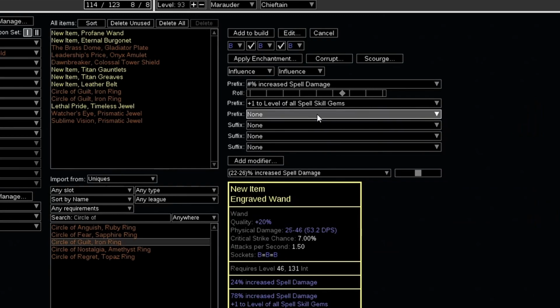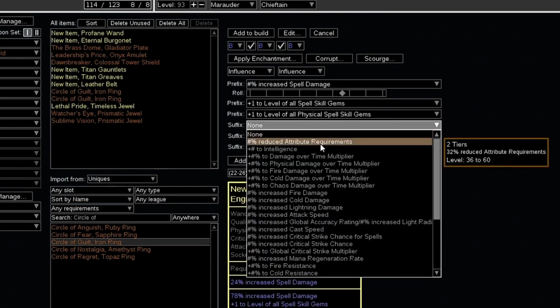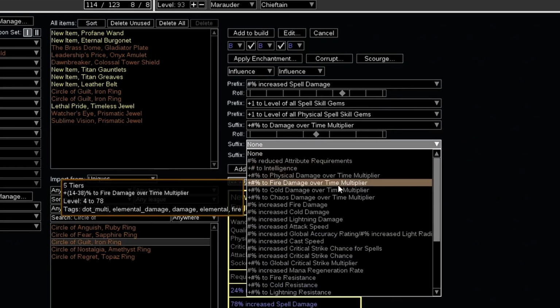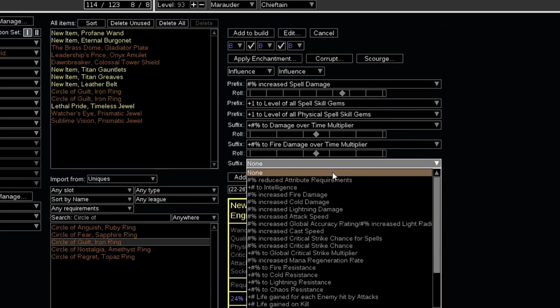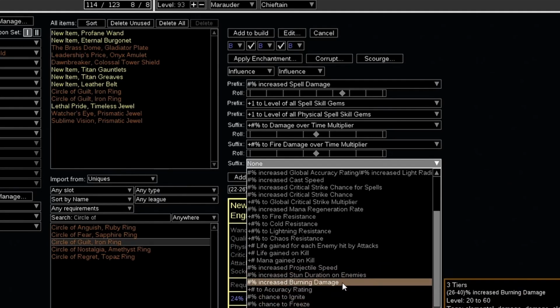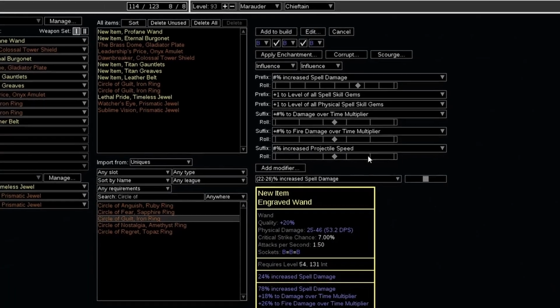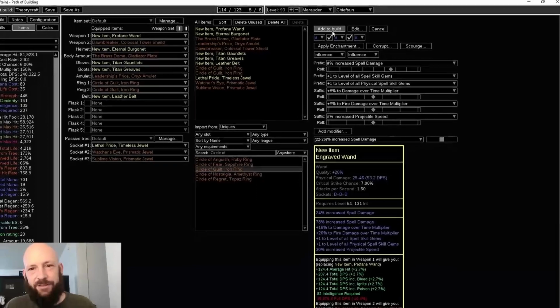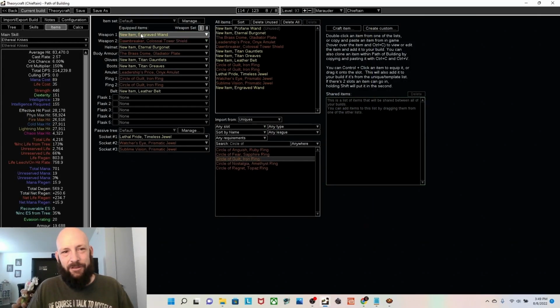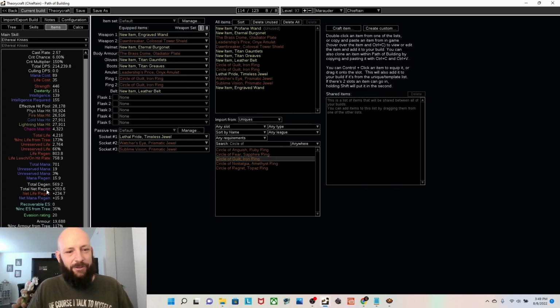Spell skill gems. Physical spell skill gems. Some damage over time multiplier. Some fire damage over time multiplier. And the projectile speed as soon as I find that. There it is. Okay. So now this is the same wand that we had, except for less cast speed. There we go. Now we're looking better.